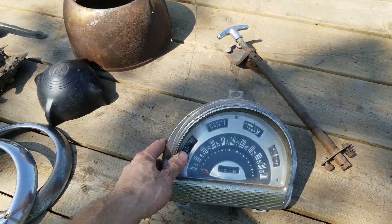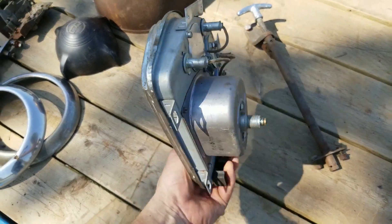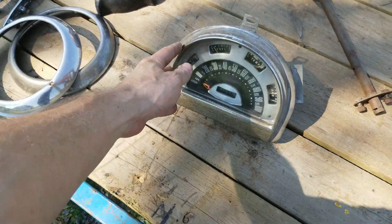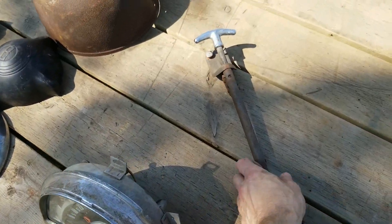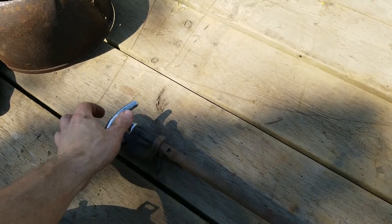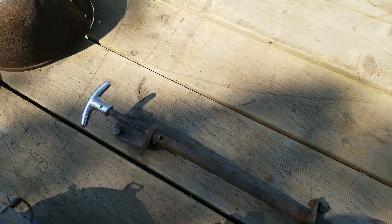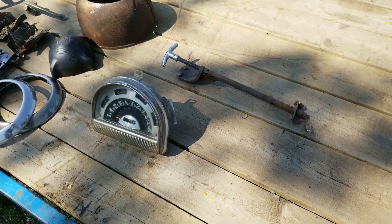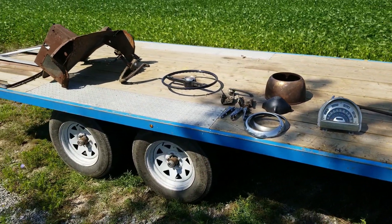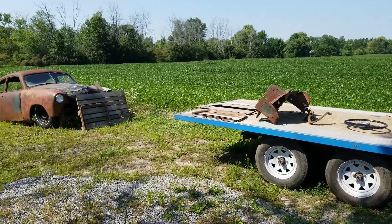We've got the center section for a '50 hub, which sits inside there — some screws — and it's in really nice shape. Unfortunately we don't have a '51 cluster; this is out of a '53 that he had, so I'm not sure if we can use that or just go all new technology. We shall see. And then we have the e-brake, which works. It's quite a nifty piece the way they set it up — simple, functional, and for being so old it works really well. So that's what we have. We'll get this loaded up on the truck and then get the car dragged up onto the trailer.